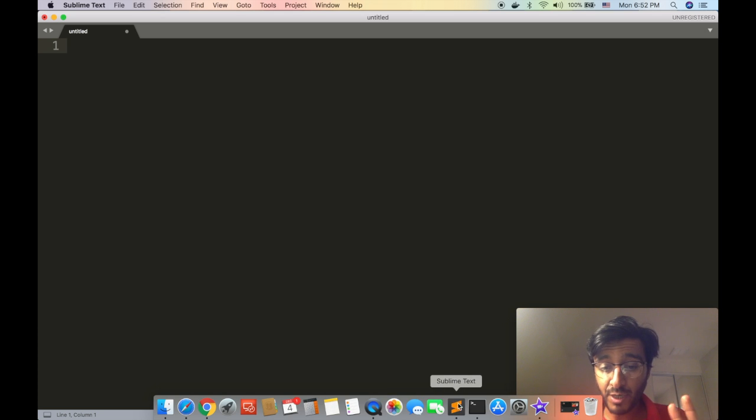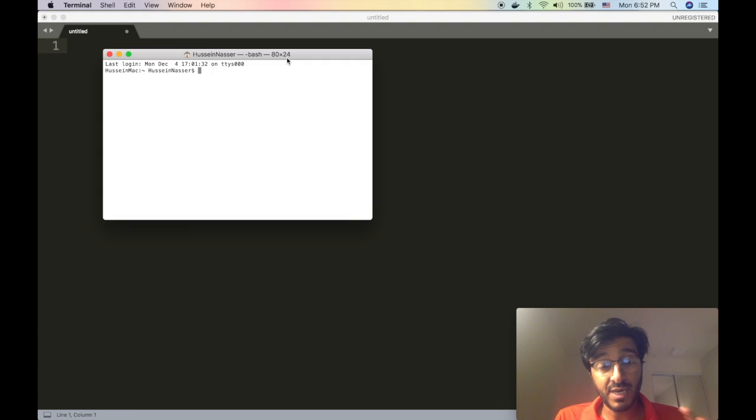The second thing we need, which is a more important thing, is actually a web server, the thing that your code will execute on. So you need to host a web application. You need a web server for your application to be executed on top of. How do you get that? It's very simple.